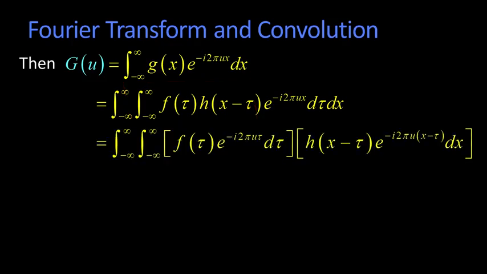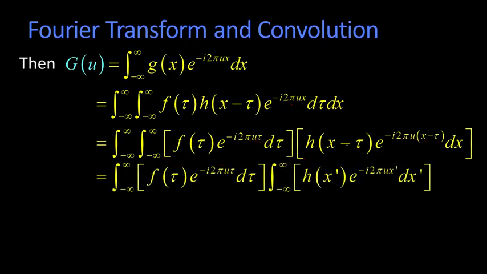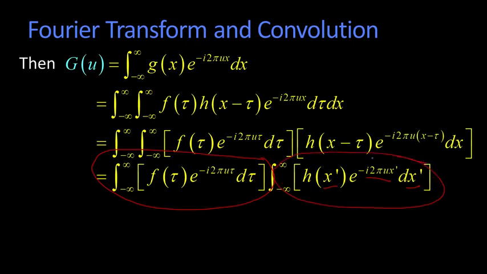What I can do is rearrange this, and you'll see what I did here: this was ux, so here we have u tau, and here we have x minus tau. If you multiply those together, you would just get ux, so it's the same thing. But I've rearranged it so all the tau stuff is here, and all the x stuff is there. And so we're going to make a quick change of variables. Let's define a new variable, x minus tau is x prime. So now I've got one integral here, and one integral there.